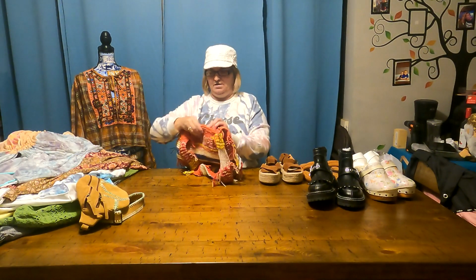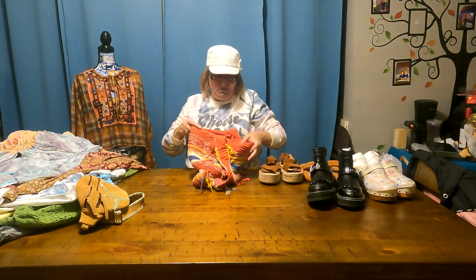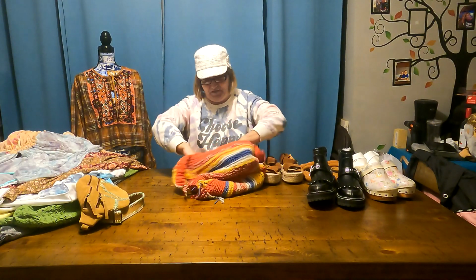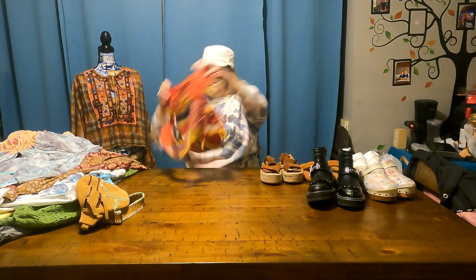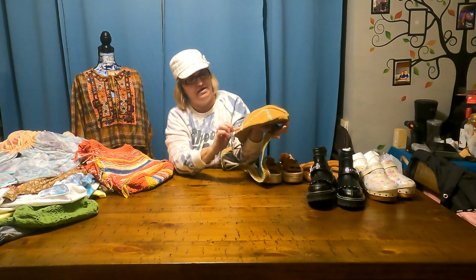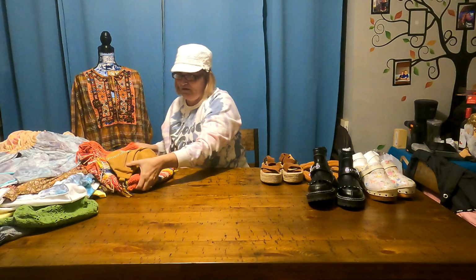So, this is a Free People crocheted pocketbook, and I just absolutely love it. It's the boho look, it's all coming back. It's very roomy. It's Free People, brand new. I only got two bags. So I got this one, and then this is a suede fanny pack. Look at that. It's got two pouches, and then it has this really pretty mint green crochet on the front and on the belt that goes around. This is beautiful. Okay, those are the pocketbooks.